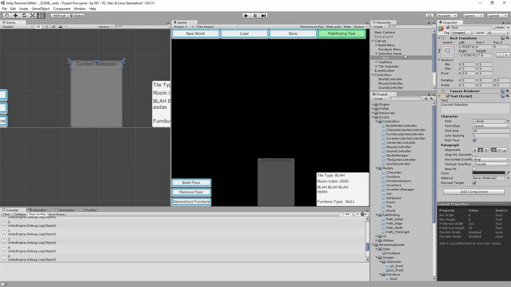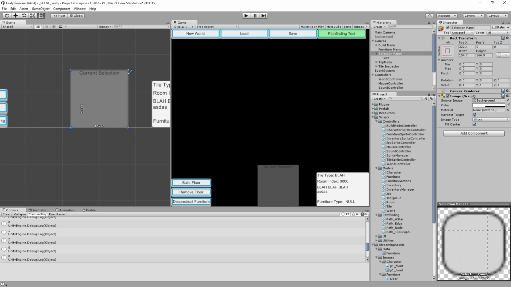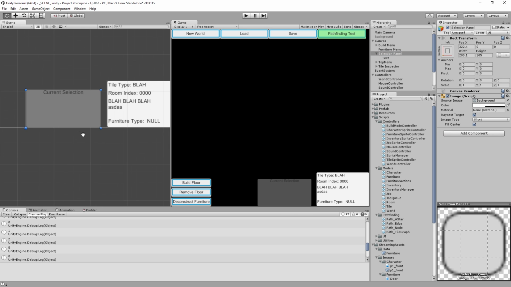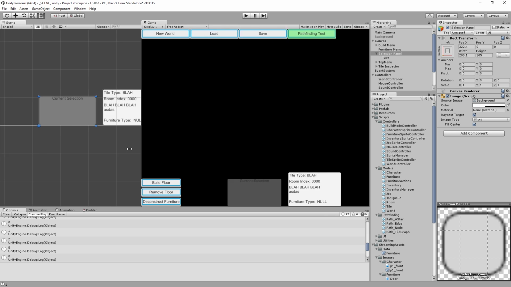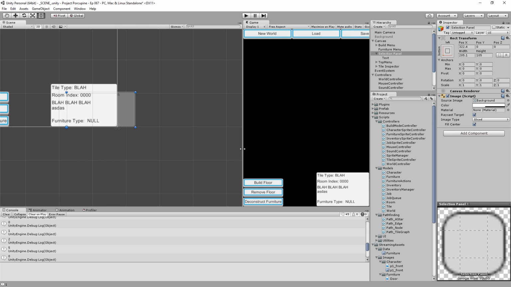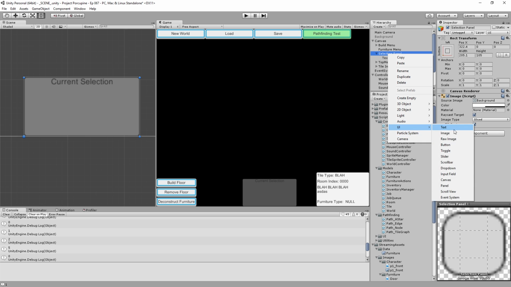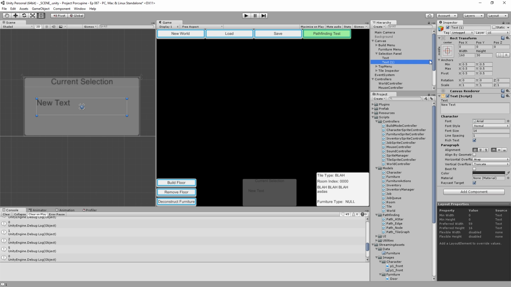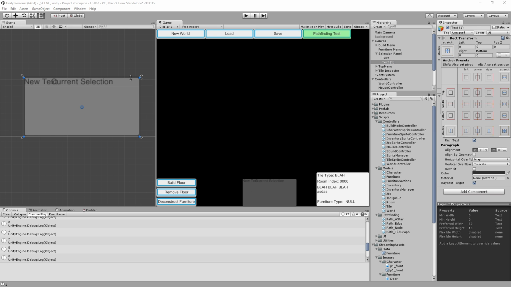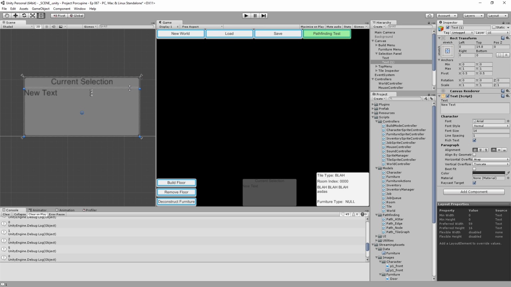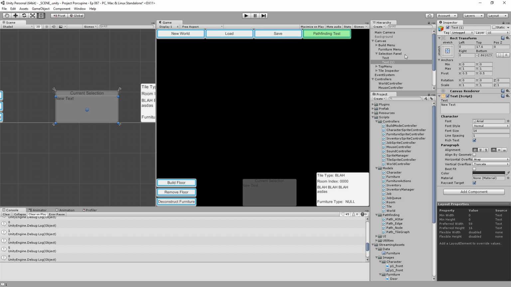So current selection, and I'm going to guess that we're going to want this to be shorter and a little bit wider. So something like this. It is indexed to the bottom left corner. If we move the window around, it's going to do that, and if we bring it too short, then it's going to look really dumb. But lots of things are going to look really dumb right now, so that's okay. Then we're going to want some sort of text. I think what I'm going to do here is just have another text box like that, have it take up the full thing, and then shrink it down so that it's just below the menu text. And that's it. Then I'll leave this as a text box that we can fill in via the program or something of that nature.